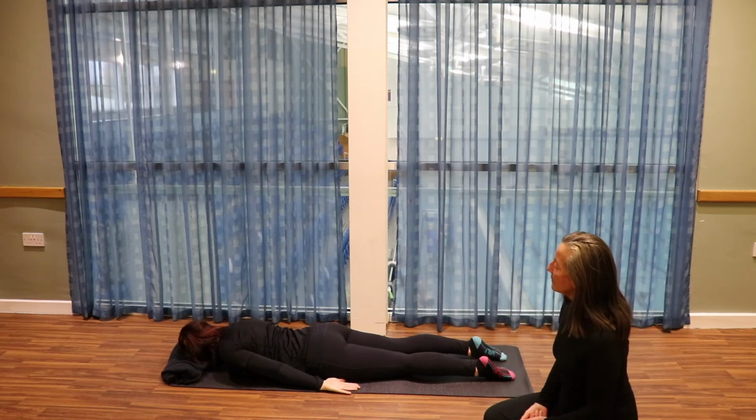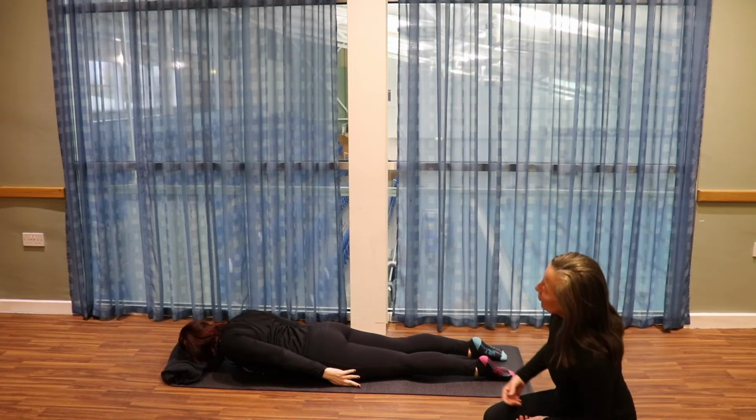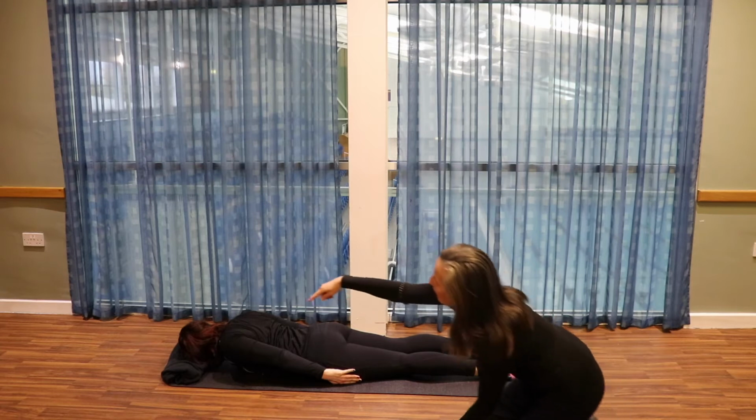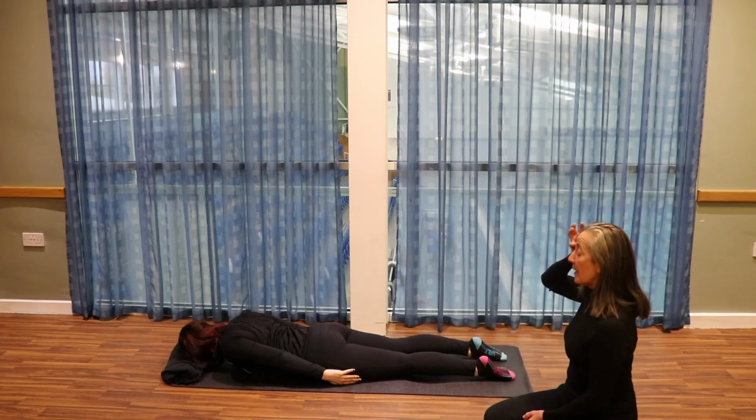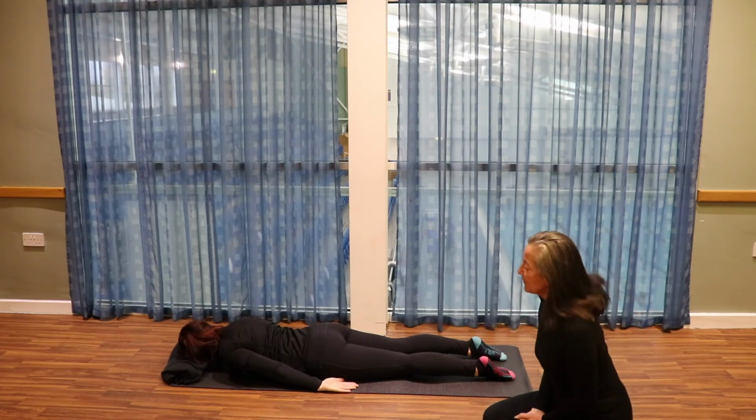The shoulders may round a little forward. Take a breath in. As you breathe out, you zip the tummy, and again, it's that dart. Not too much. Watch that the upper part of the back here doesn't overactivate. Try and get that middle of the spine working. You can roll out of that. Can you do another couple of those for me?